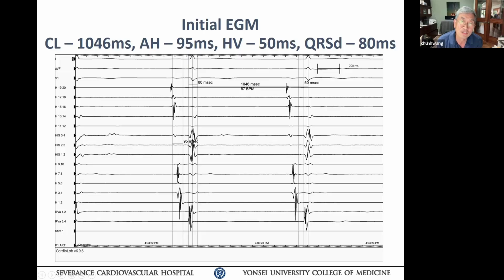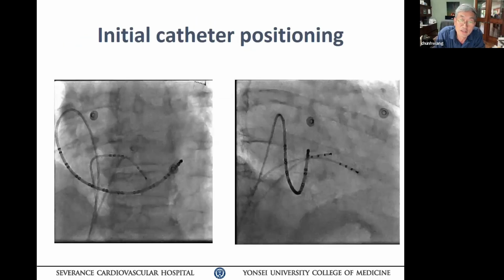How can you pace if you're thinking the patient has a node ventricular, node fascicular pathway, when that is the right bundle? Did that help you? This actually pushes you away from your diagnosis. I would suggest you go take a look at that. I bet that's a right bundle. Your catheter position also looks like a right bundle. Go to fluoro, take a look at the way this thing is. High septum, right across the His bundle, just below. That's a typical right bundle. Distal, you're pacing. Okay? All right.